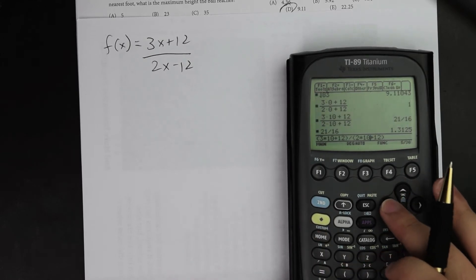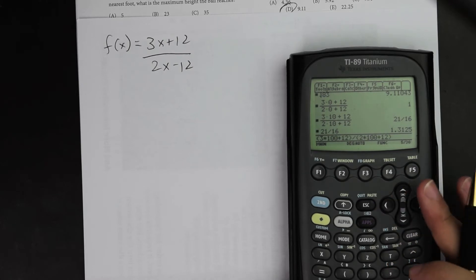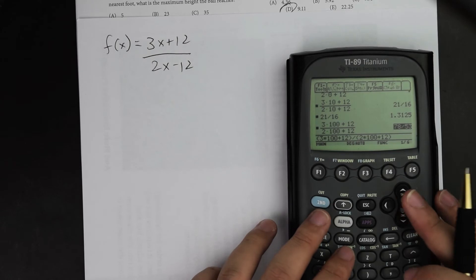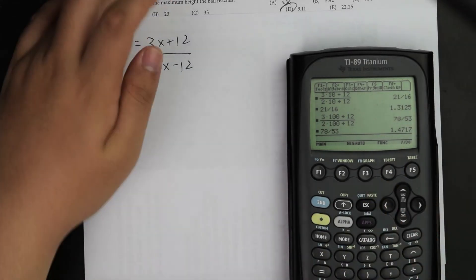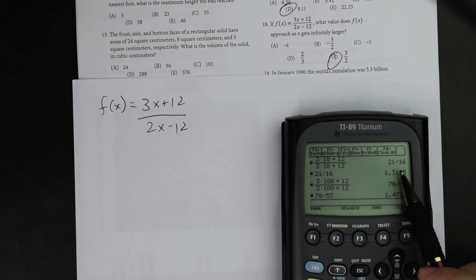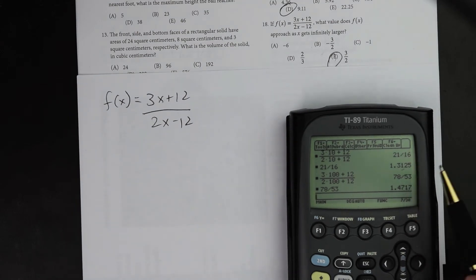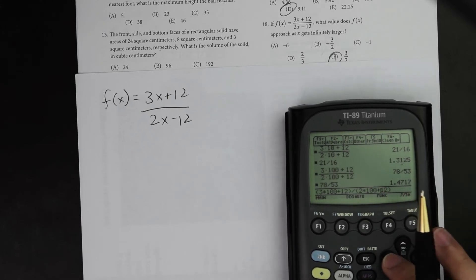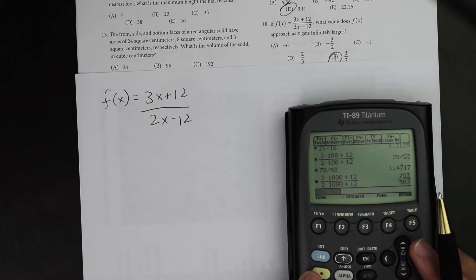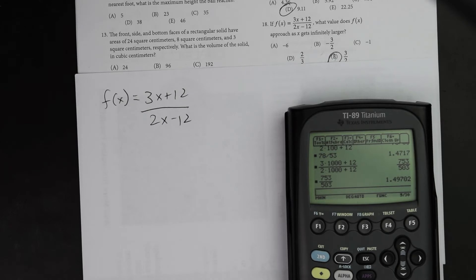And the larger and larger I make this value, let's say it's 100 because infinitely going towards this value, it's going to become closer and closer to a specific value. And I'm going to notice that it's gradually getting towards the specific value. If you notice, it started at 1, then it became 1.31, now it's getting 1.47. If I change this to even 1,000, it's going to be 1.49. So that's how I was able to get to the answer of 1.49702. But it's going to keep going up, if you notice. And if it infinitely gets nearer to 3 over 2, if you notice, 3 over 2 is going to be 1.5. So it makes logical sense to get to that answer for E.